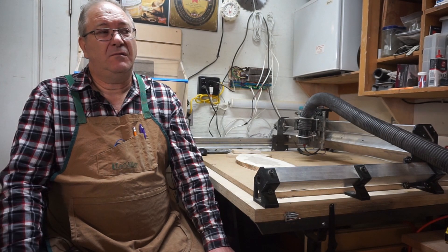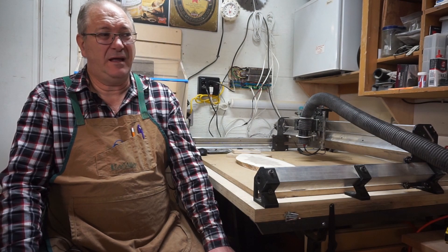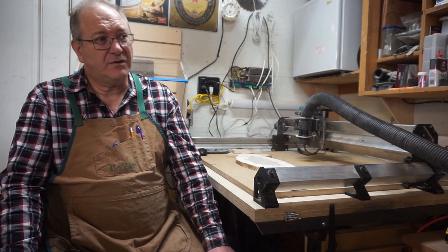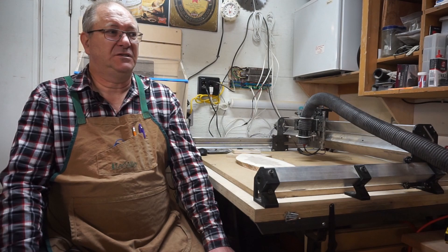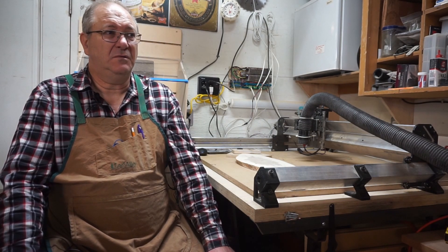The biggest thing is the quality of the products that you can make so quickly from a machine like this — especially with the right bit. There's almost no sanding after; there's very little prep needed for finishing. It's just been an all-round amazing experience with everything I've dealt with so far.